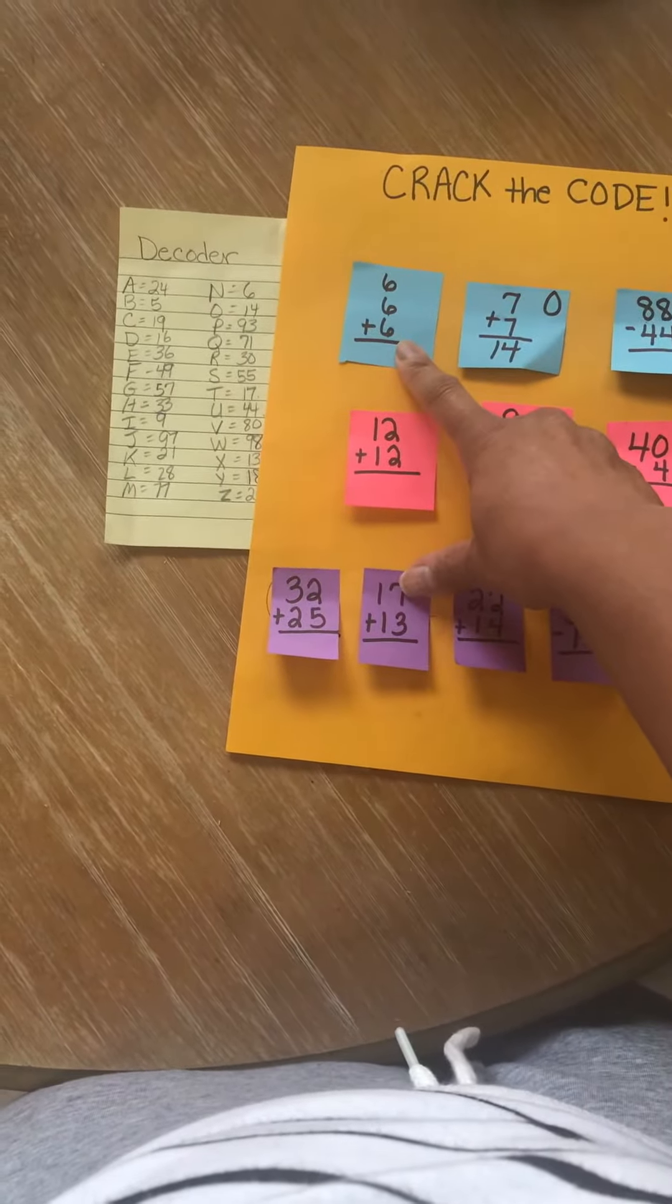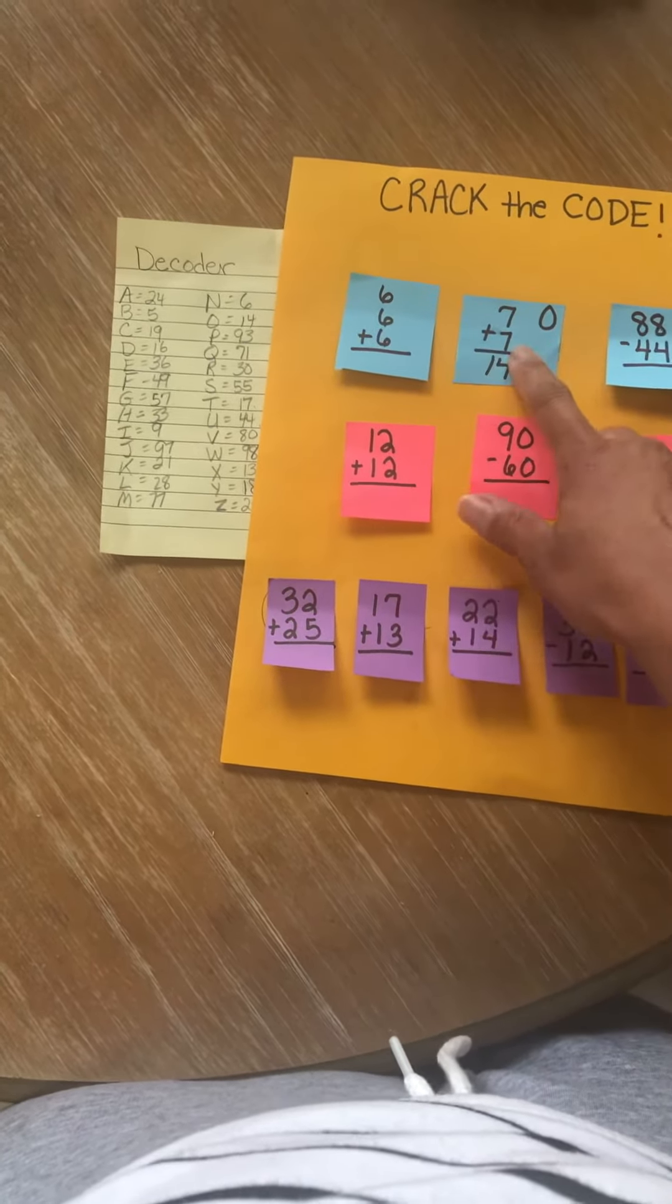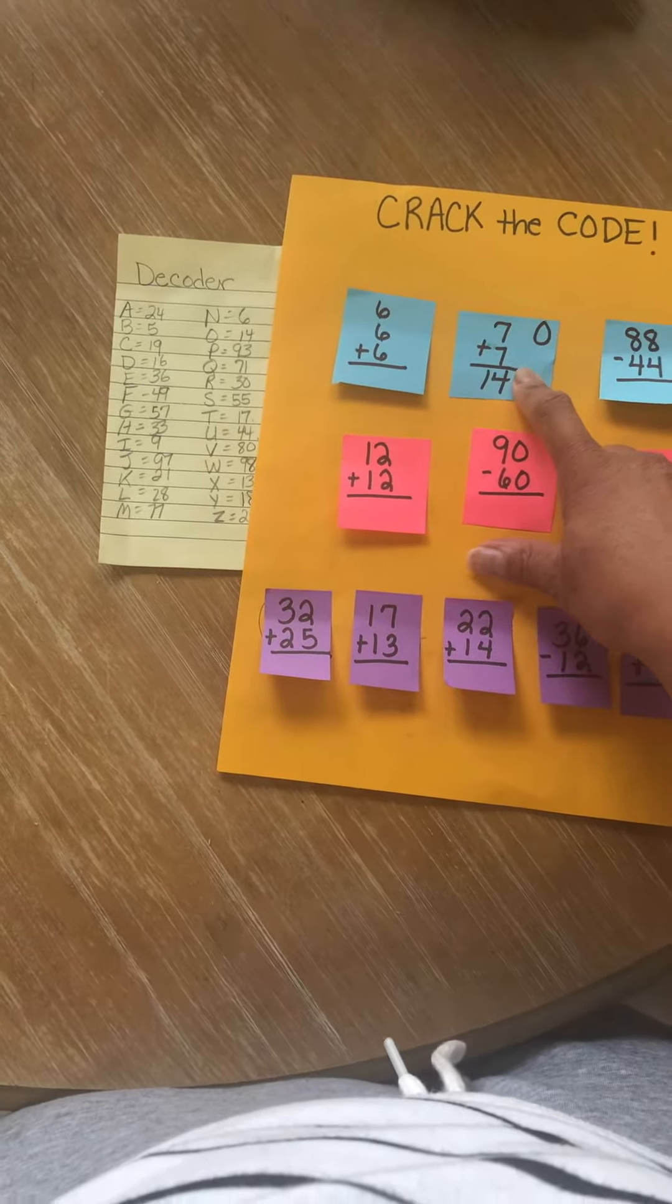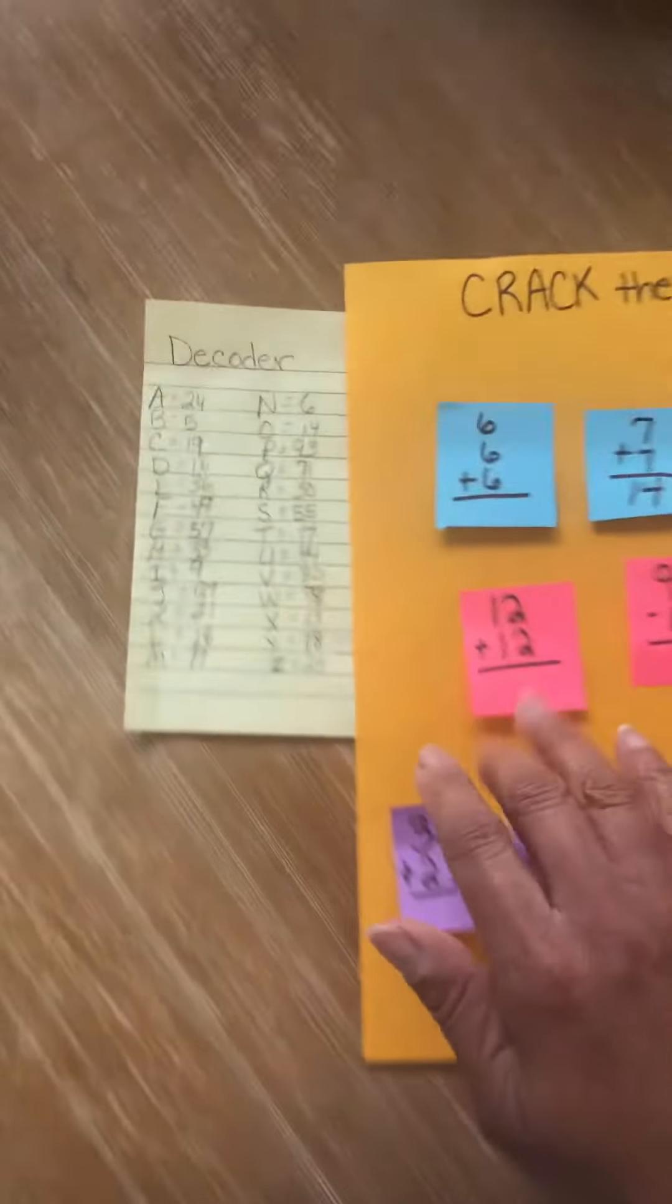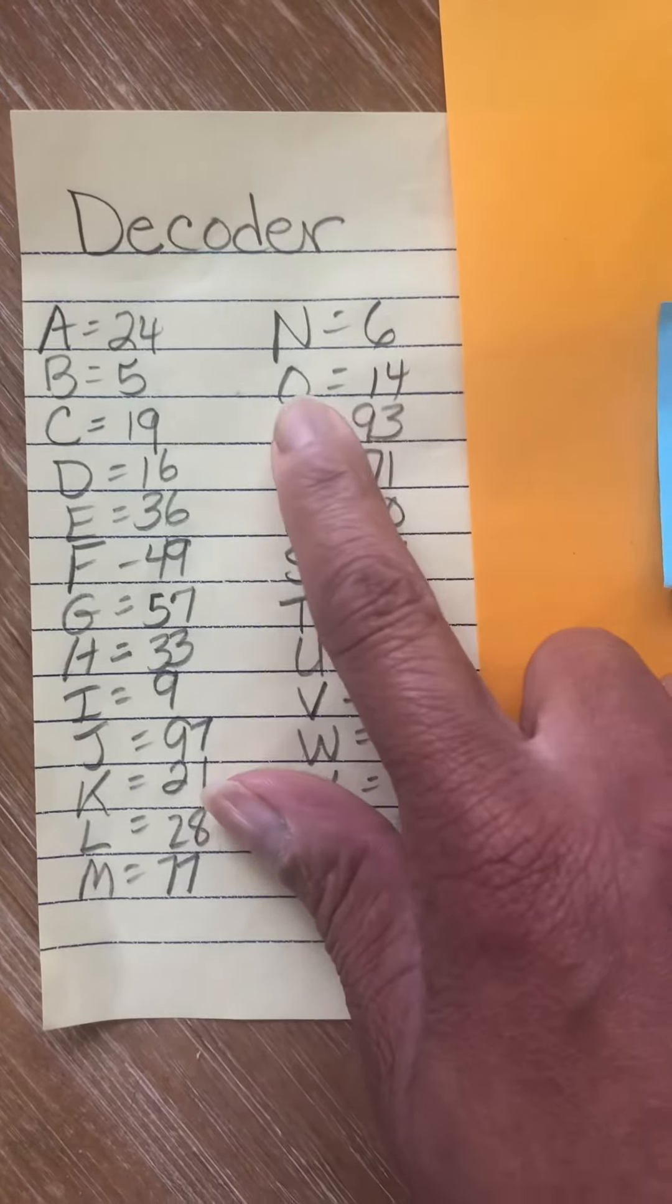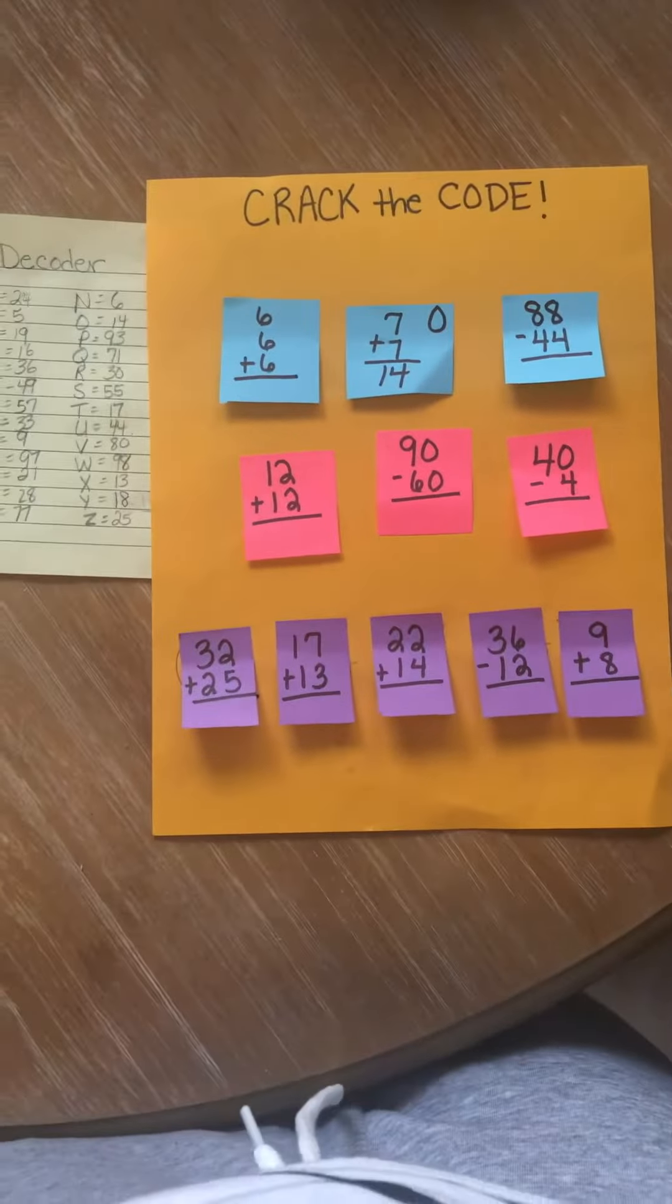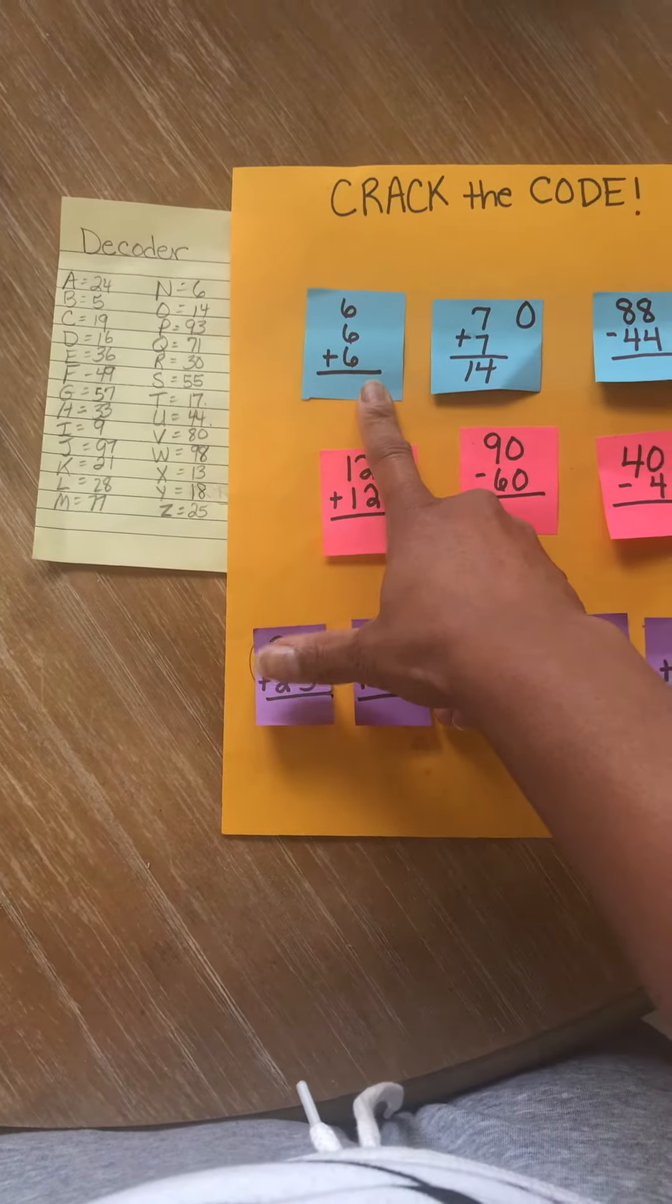The first one should be 6 plus 6 plus 6. Then I kept this one, 7 plus 7 equals 14, which goes with the letter O, which again is over here. There's the letter O, there's 14, so that's the letter. The rest of them should be correct. The only one I made a mistake on was 6 plus 6 plus 6.